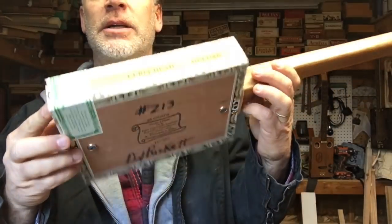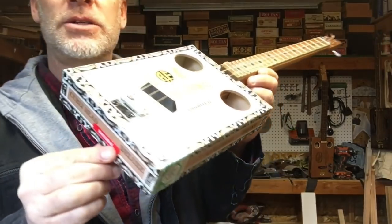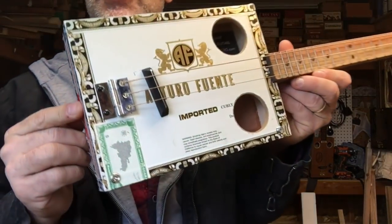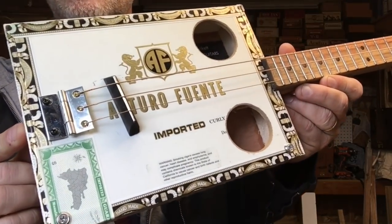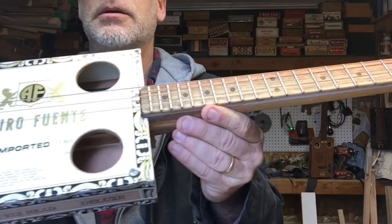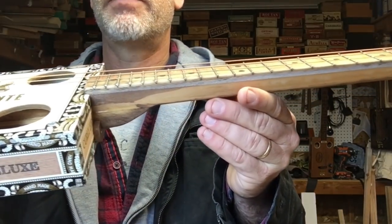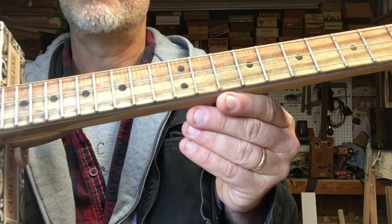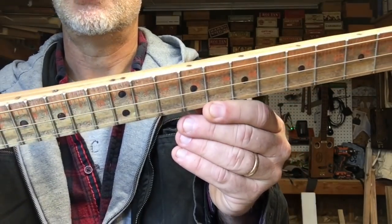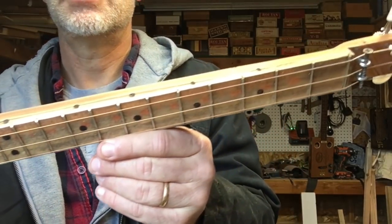213. This one here is strictly acoustic. There is no plug, no volume control, just strictly an acoustic instrument. The neck is Doug Fir, and the fretboard is a ruler. The position markers are large solder burns.